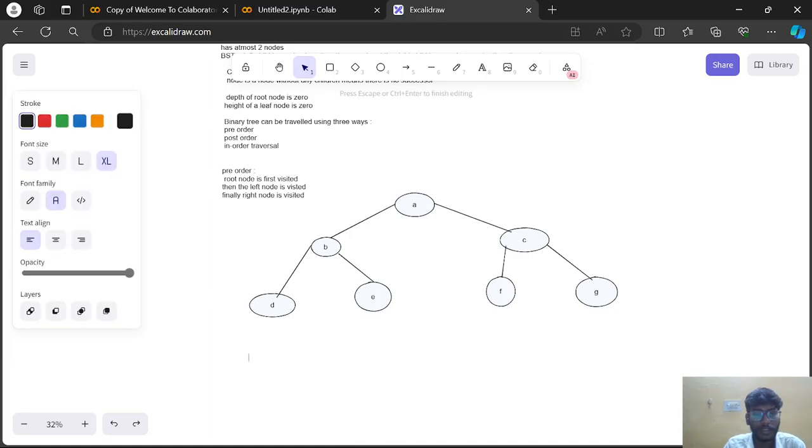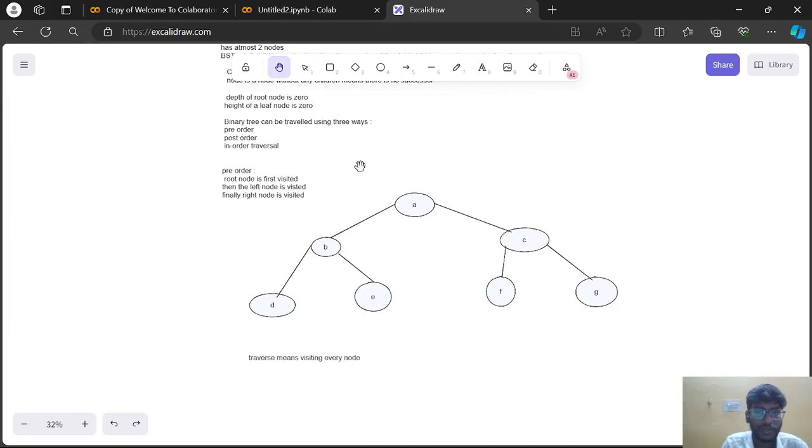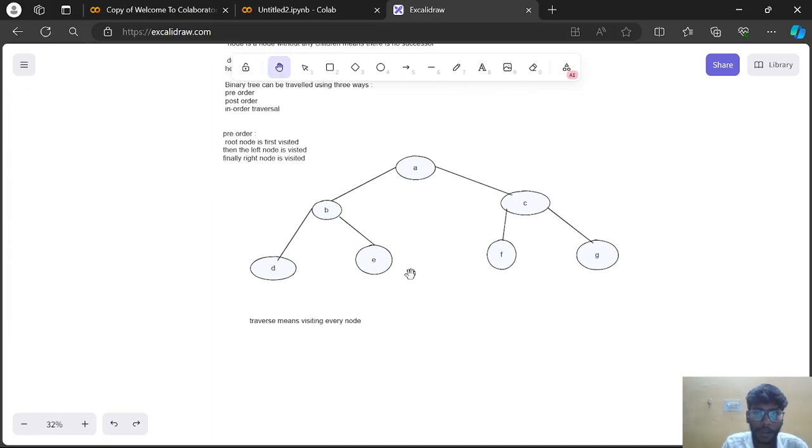Traverse basically means visiting every node. Right now we are discussing pre-order, so the condition is that the root node is visited first. Let's start with the root node itself.